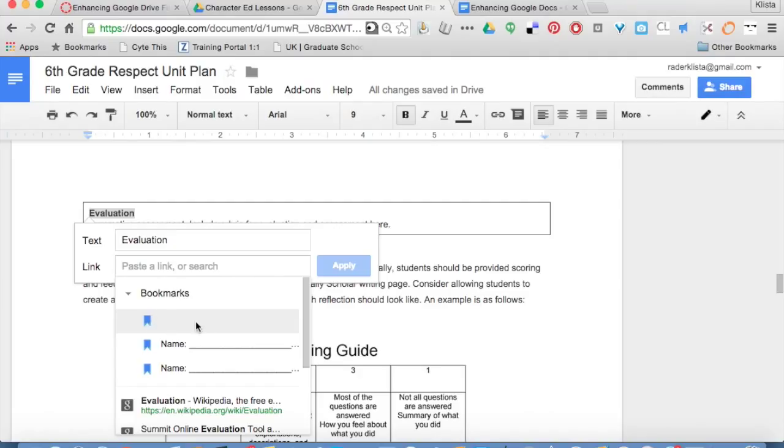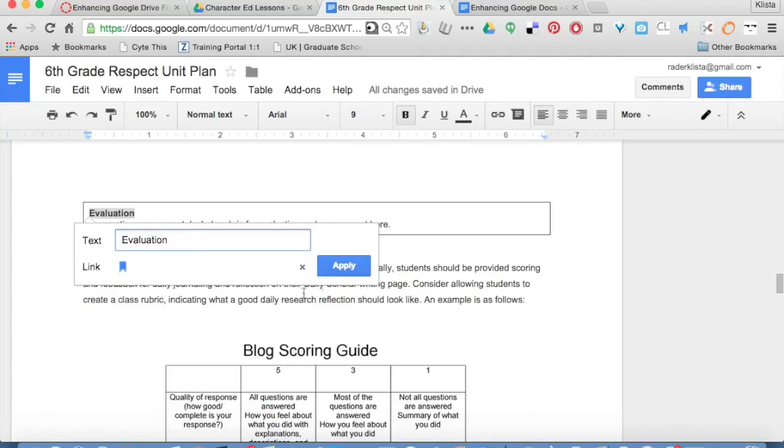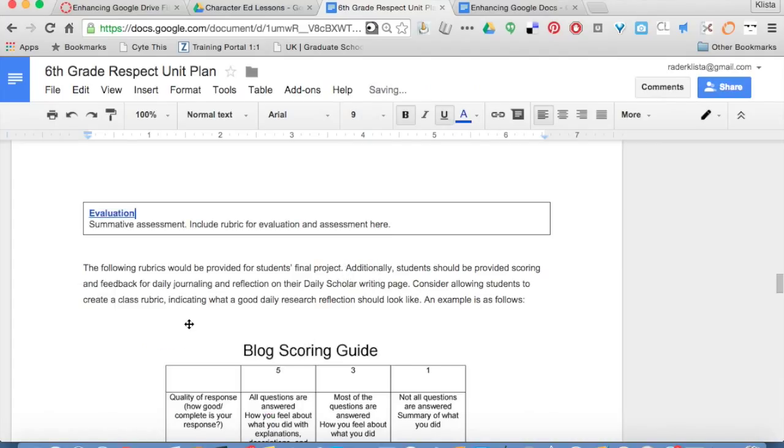But if you had highlighted any kind of text, the text would be showing right here, so that would tell you where you're going. So let's say that your students were writing a very long paper and it had a table of contents. You could bookmark your table of contents to where they belong, because you could put a heading at the top of the page just by clicking on that and hitting apply. And that's it.